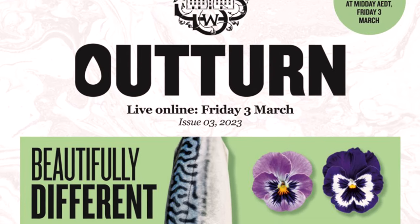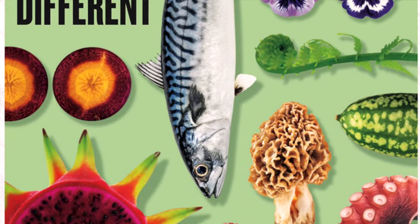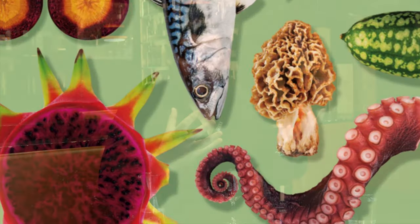For March Outturn, there are sort of two things going on. Half of the Outturn is talking about the new wave of whiskey — some of these new distillery codes we're seeing coming through. We're going to see quite a few coming through later this year, but this is our first Outturn to really focus in on a couple of new codes, namely code 141.2.